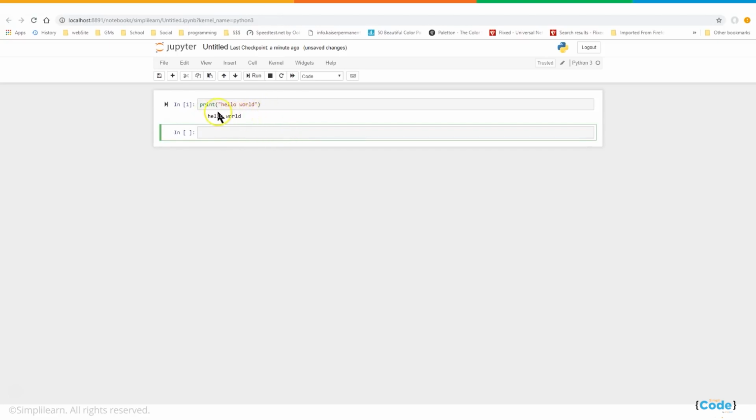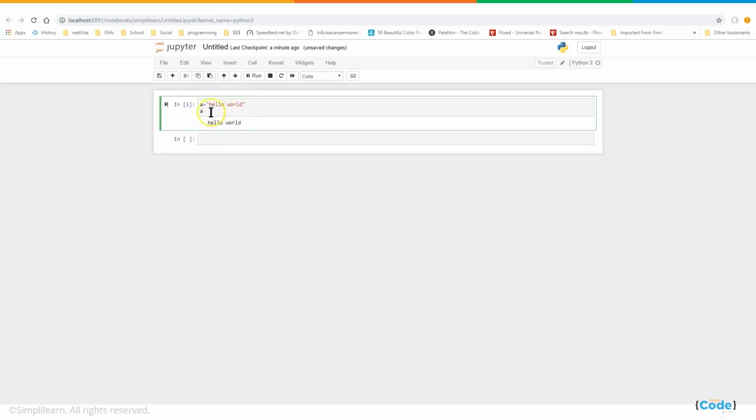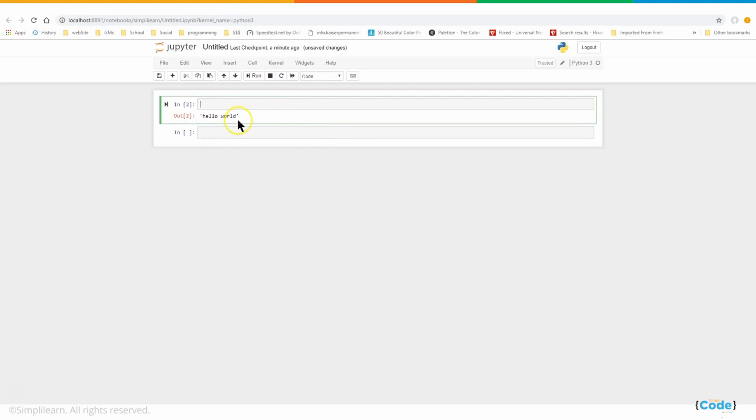There's a couple special things you have to know we're not going to do today, which is on graphics. If you've never seen this, one of the things you can do is also do A equals hello world. If you do a bunch of these, where you have A equals hello world, B equals goodbye world, and you put A, B, A, then return B, it'll only run the last one. But you can see here, if you put the variable down here, it will show you what's in that variable. And that has to do with the Jupyter Notebook inline coding. So that's not basic Python, that's just Jupyter Notebook shorthand, which you'll see in a little bit.